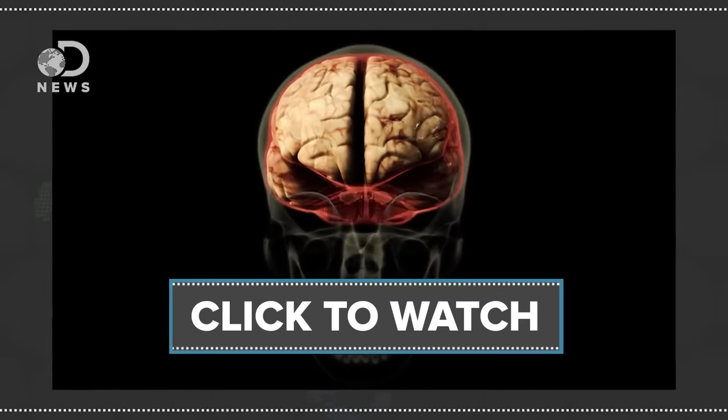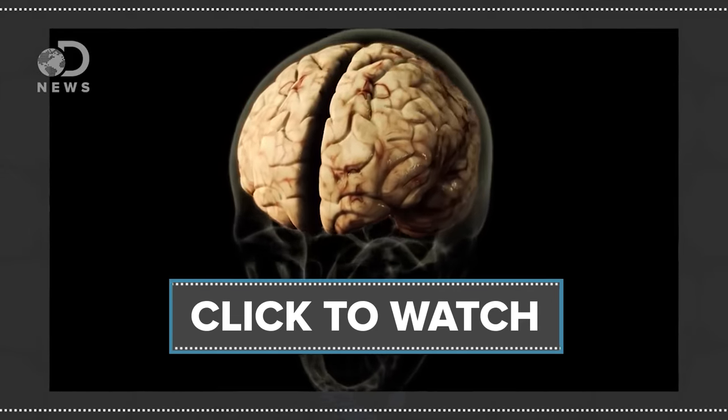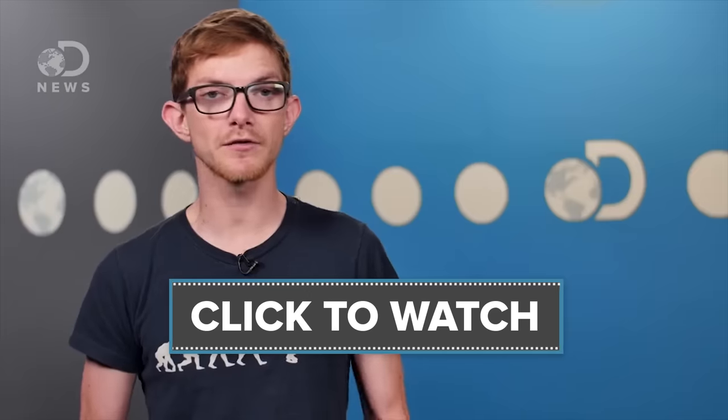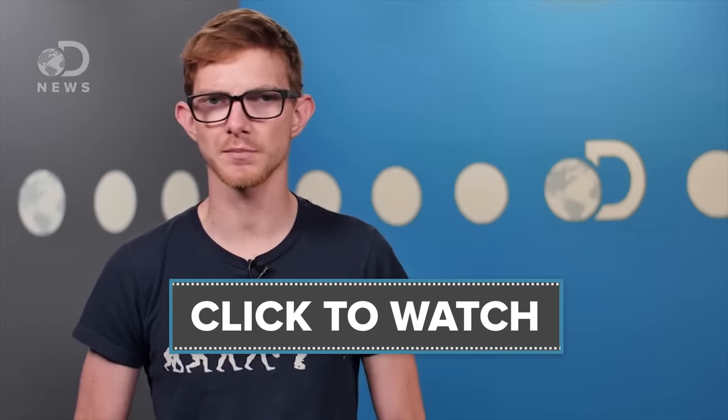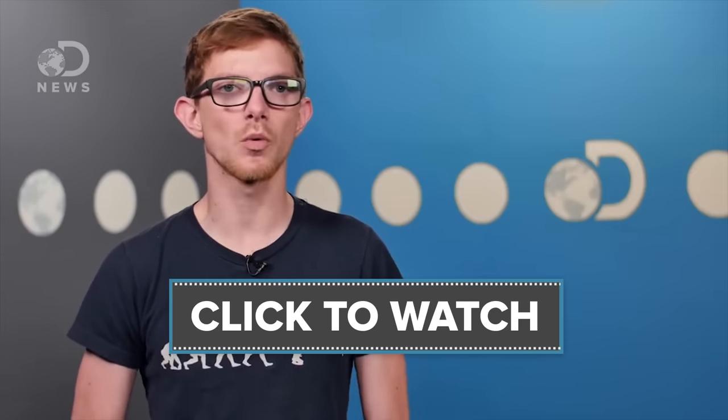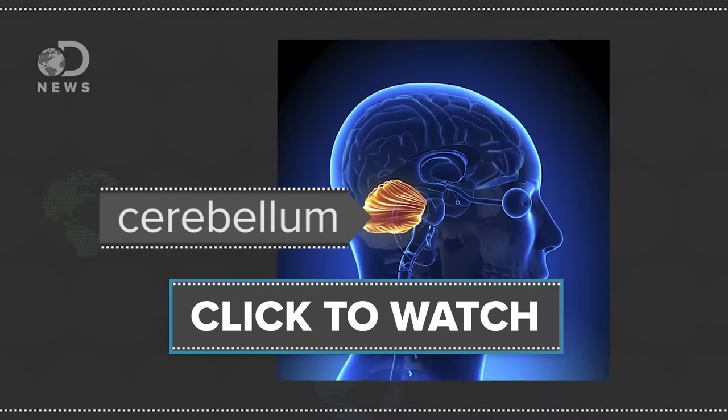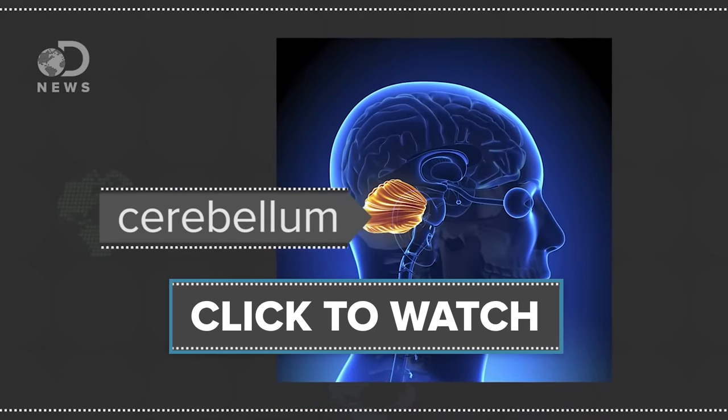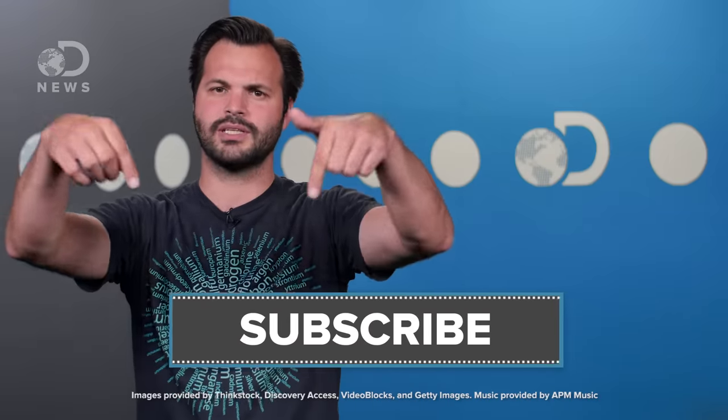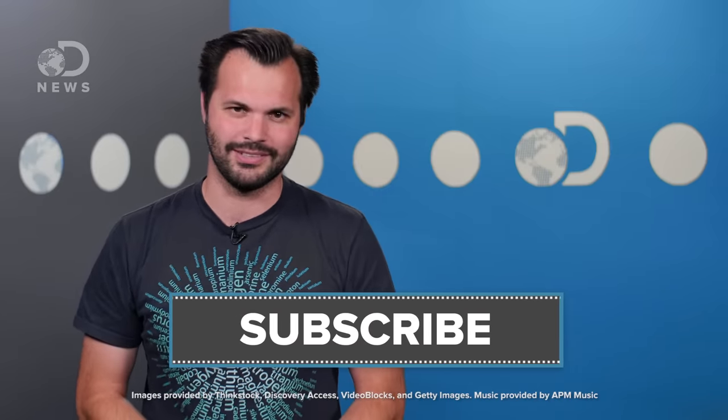If you have more brain to work with, losing parts of it aren't as severe because of the brain's ability to rewire itself. People have lived mostly normal lives with large bits of brain totally absent, like a woman in China who was born without a cerebellum, the little cauliflower looking bit at the back of your brain that controls voluntary movement. What else would you like to know about the brain? Let us know in the comments and don't forget to subscribe so you get more DNews.